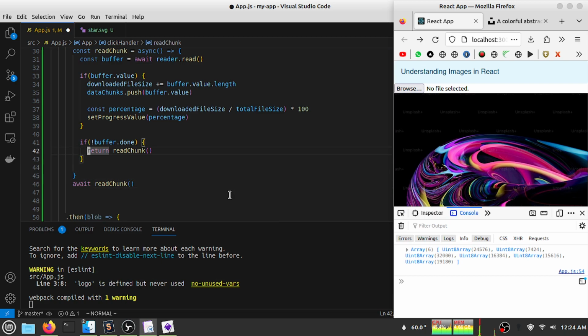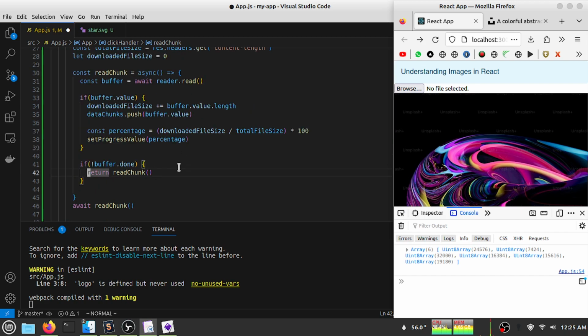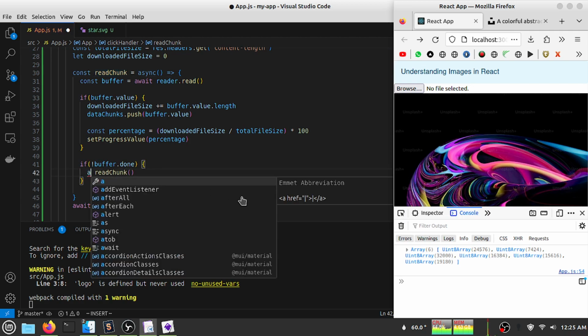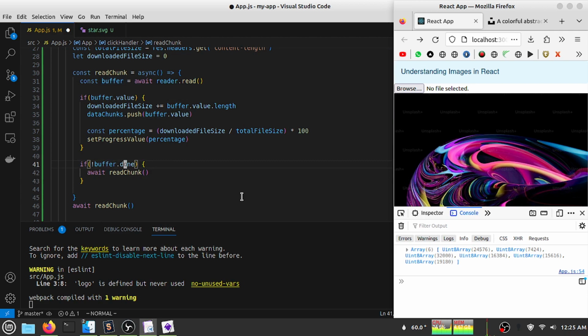So this one and this one also need to return, so no problem. Or actually this function is an asynchronous function, so we do not need to, I have to await. So this chunk is ready.